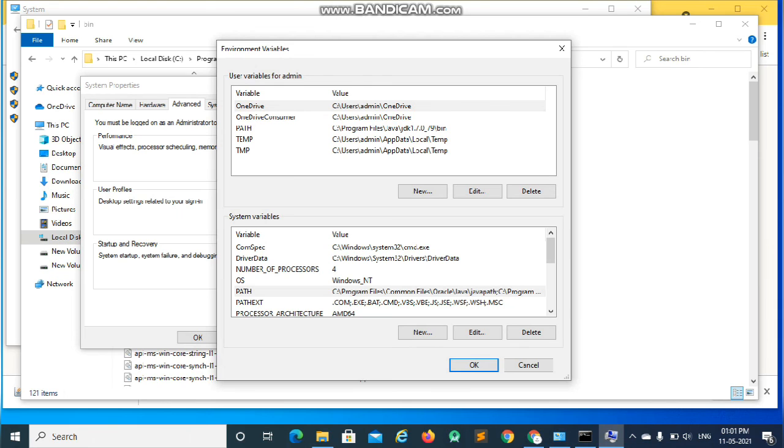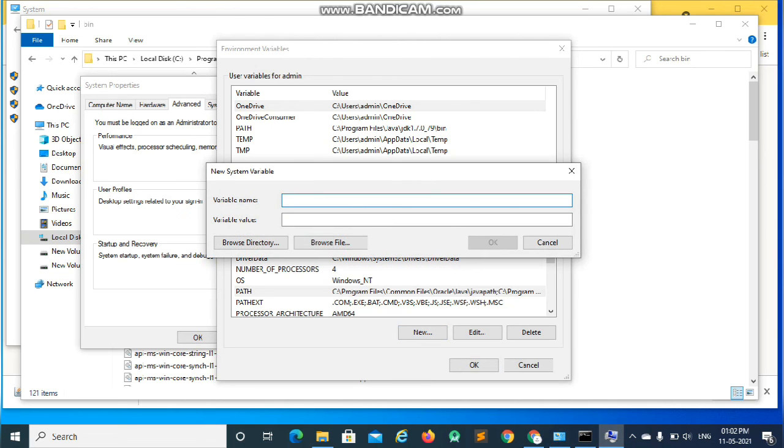Okay, if we want to add Java home, click here new. Before that, I'll tell you what is the usage of Java home. Wherever you want to use or to make all the Java commands like java, javac, and so on accessible from anywhere or everywhere, you add this Java home path.